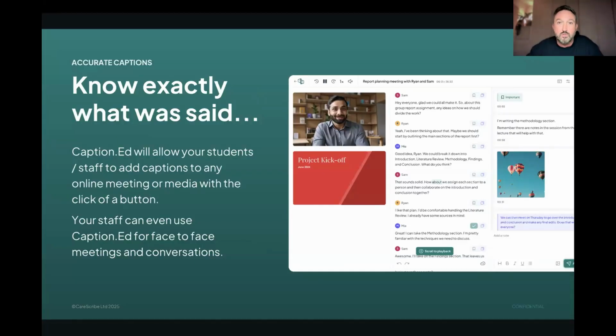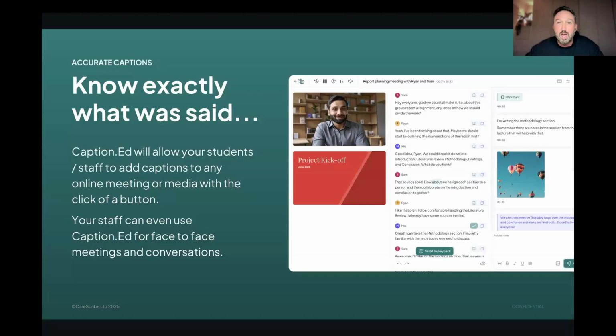For example, it will work for live and pre-recorded media, face-to-face online, face-to-face in person, classroom, meeting, seminars, even one-to-one conversations. It'll also work for anything pre-recorded, such as YouTube or Vimeo or a learning system, and also the ability to upload media. Our software will transcribe that with great accuracy.